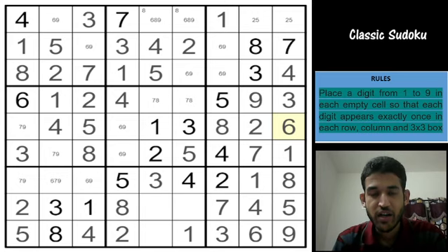Even without the presence of advanced techniques, this shows that classic Sudokus can be fun to solve, right? It need not have any tough techniques. It can just be as pleasant as this. So much fun to solve.